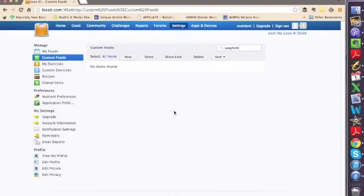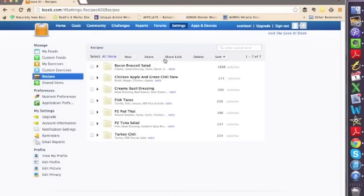Now there's another way to add foods by scanning the barcode on an item, and I can't show you this on the web-based app, but I will show it to you when I complete this demonstration using the smartphone app. Here is also where you add your recipes. So I'm going to click on recipes, and you can see the recipes that I've added in already.